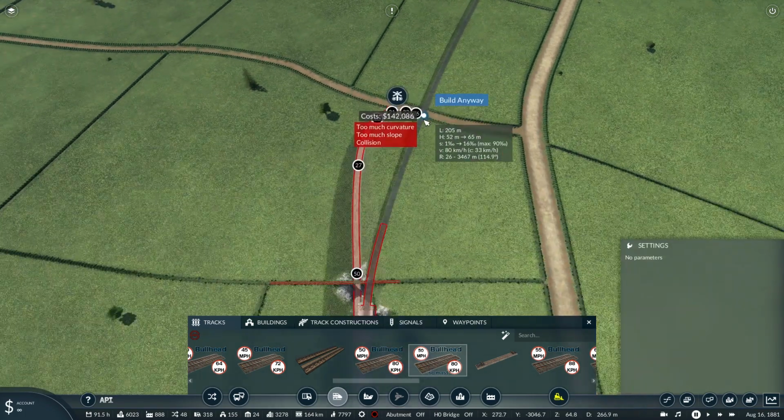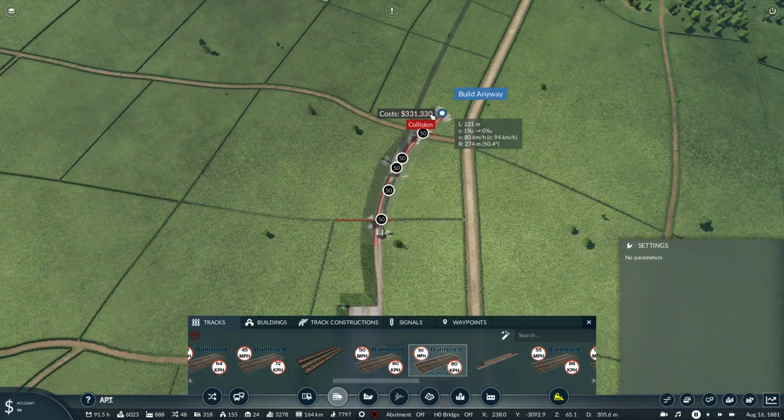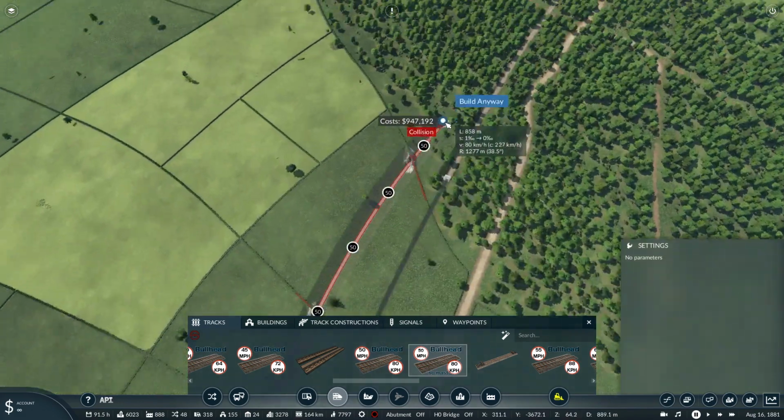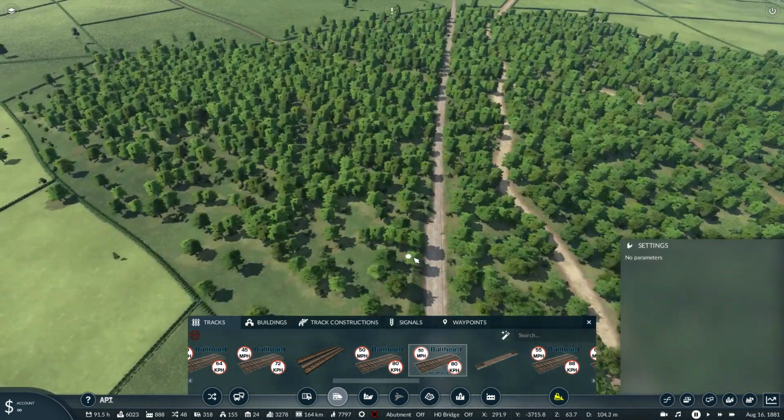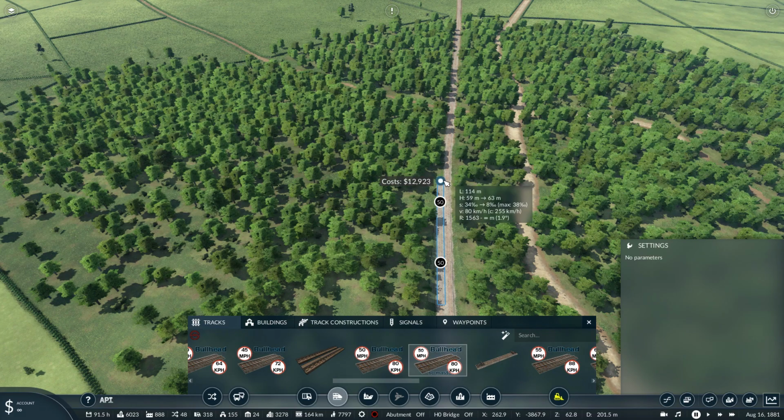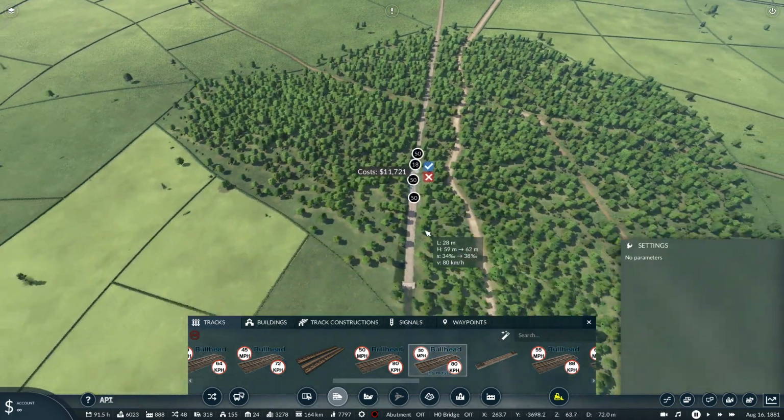Okay, now let's find out exactly how long this tunnel is. So this tunnel is 750 meters here. Not ideal at all. Really, really is not. Why am I double tracking the entire thing?